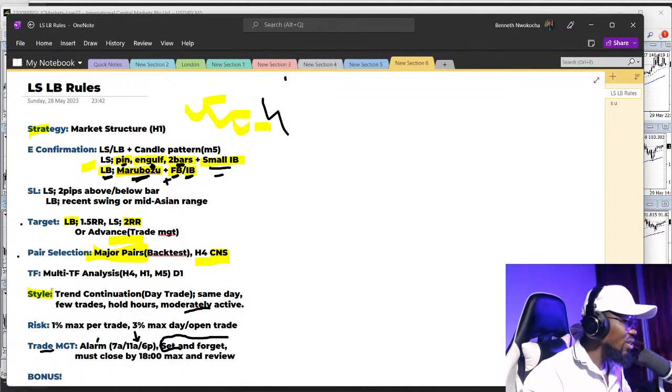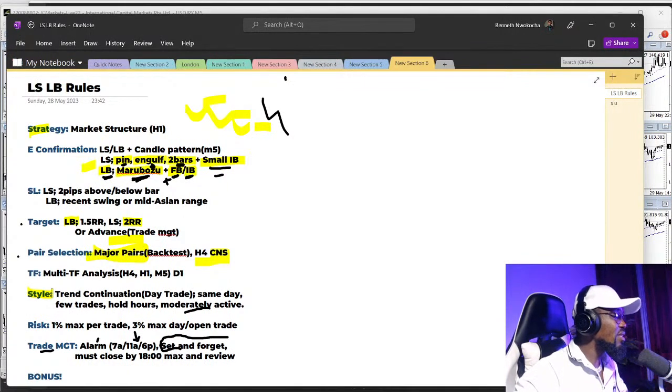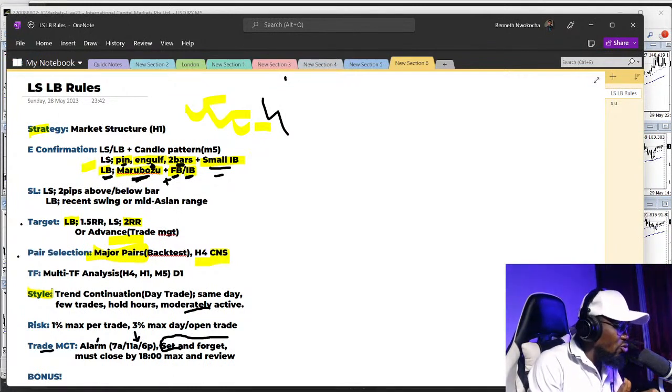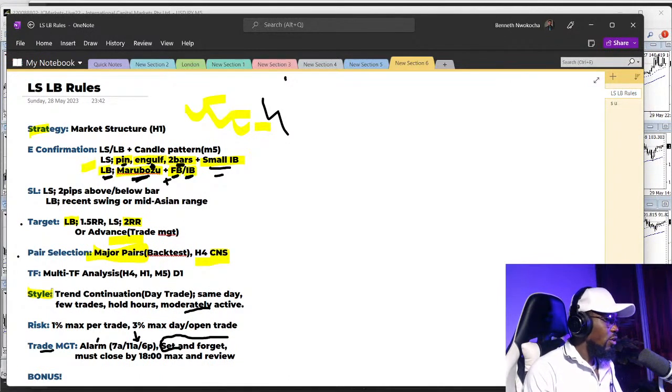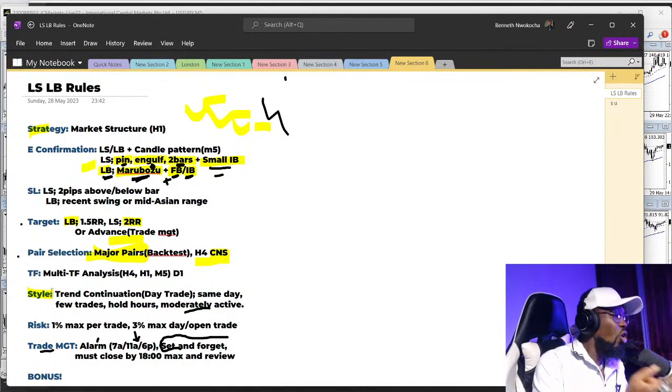You cannot say you are a day trader and you are taking trades of 100, 12, 20, 50 pips. That is for scalpers. Stay on your own lane, stay on your own style. Don't take a scalping trade as a day trader. Don't take a swing trade as a day trader. Your goal is to get in for that day and take what you can take in a few hours.